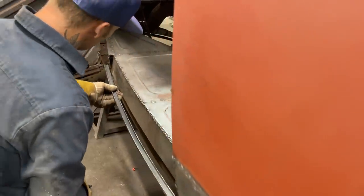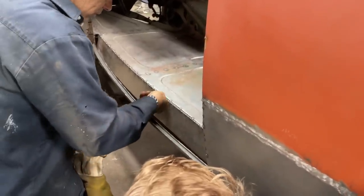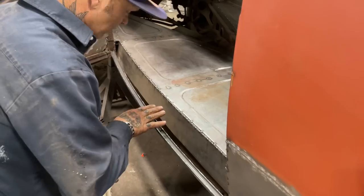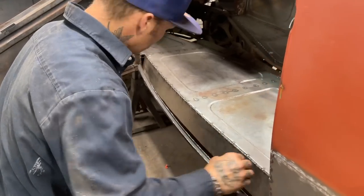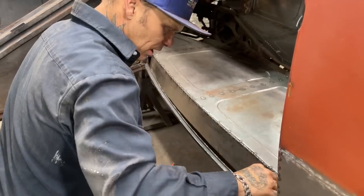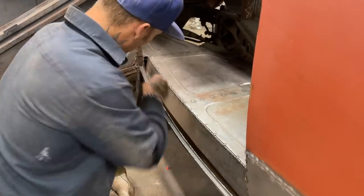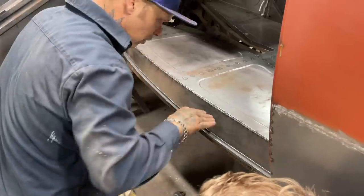And what I'm wondering is, now we're going to make a piece of metal down and over. Yeah, and it caps this one and caps this, so we'll weld it on this edge, and it goes over, and we can just make a piece of metal that goes right over there and be done with it. We don't need a piece that goes up because we've got the inside sill. And it'd be easier too because we have this shape and this shape, so it'd be hard to put a 90 in it. If we put a 90 in it, it's not going to fit right to the front. It'll leave a gap there and a gap up there. So we'll just take a piece of paper and make the pattern in here. We'll make that piece and weld it all the way along that.